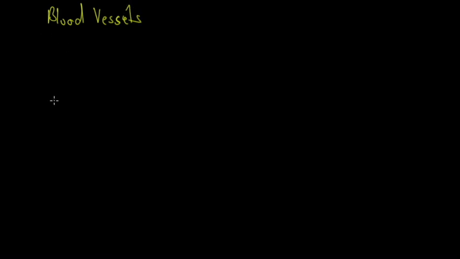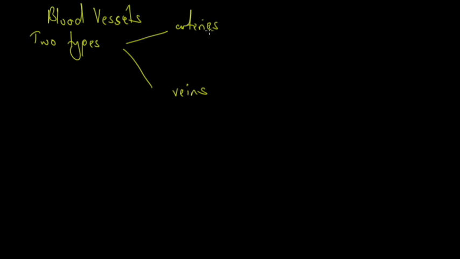The pathways for blood. Okay, the fixed route for blood, and then the blood vessels, they are essentially in two. So two types. These types are, you have the arteries and you have the veins. Okay, these are the main blood vessels that we'll be discussing today.